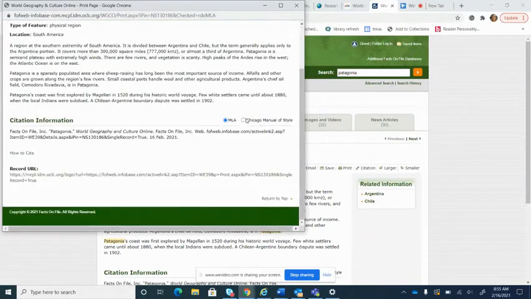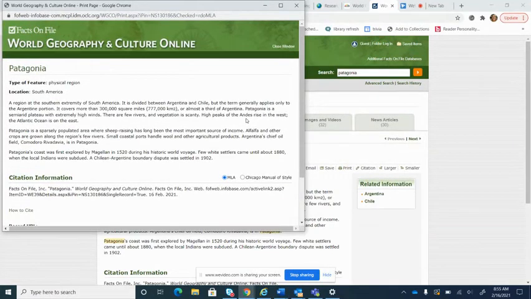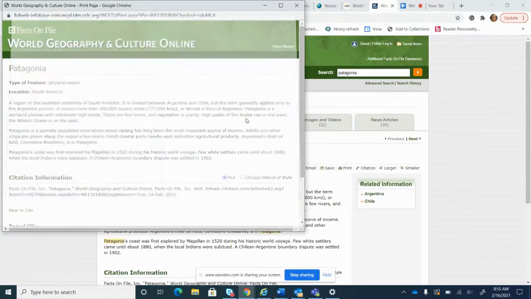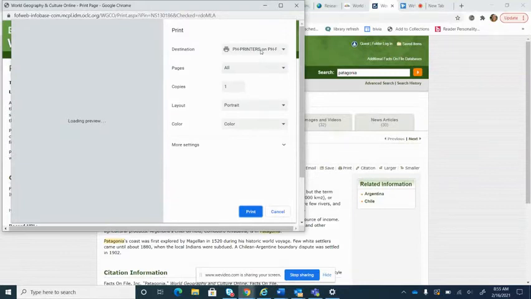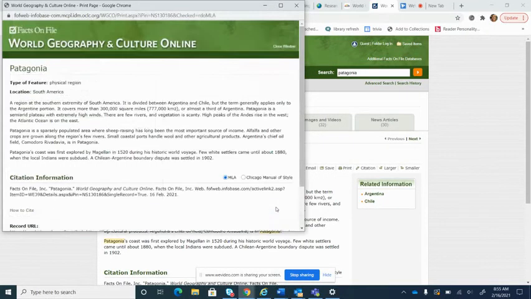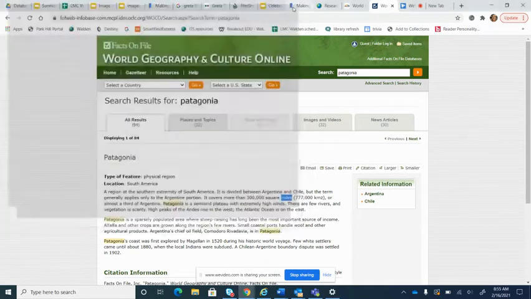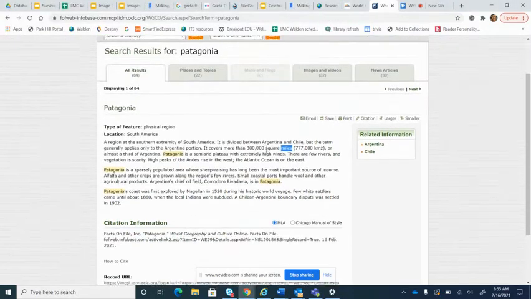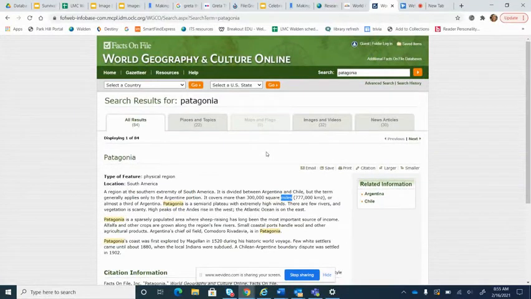And when I say print it, what I would do is it's going to open this window and then you can hit Control P. My computer seems to be a little frozen right now, but then you can select the drop-down menu and save it as a PDF file. And then you'd be able to just print this article and save it as a file to your computer. You can always just come back to it, of course, but if you need to save the article, that's one way to get there.